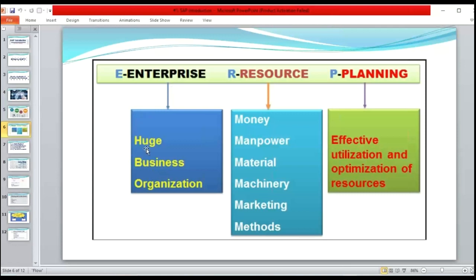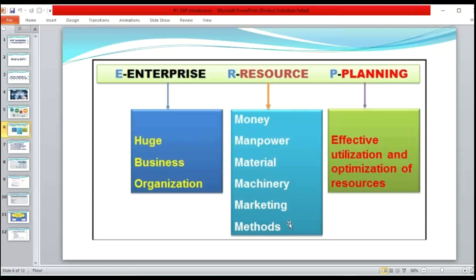If we talk about enterprise, enterprise means an organization, a business organization. And what are the resources required to run a particular organization? The major resources are 4M, that is man, money, machines, and material.